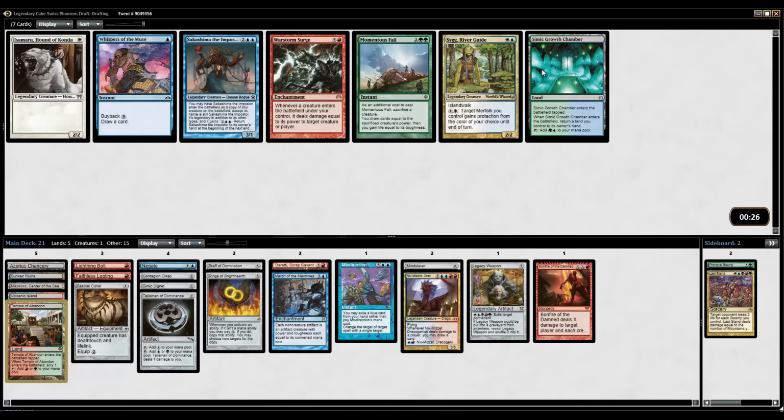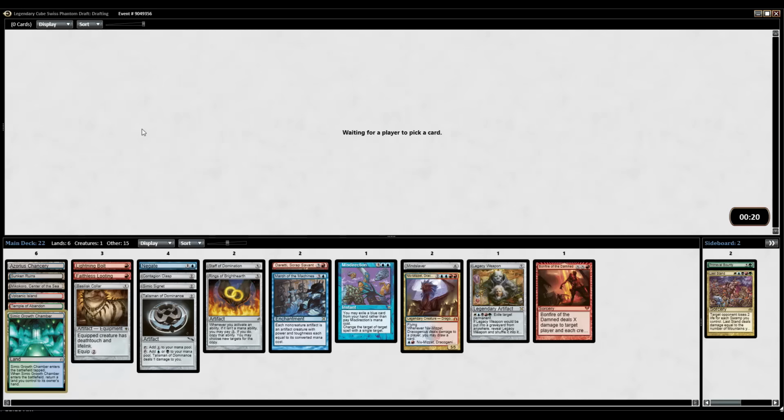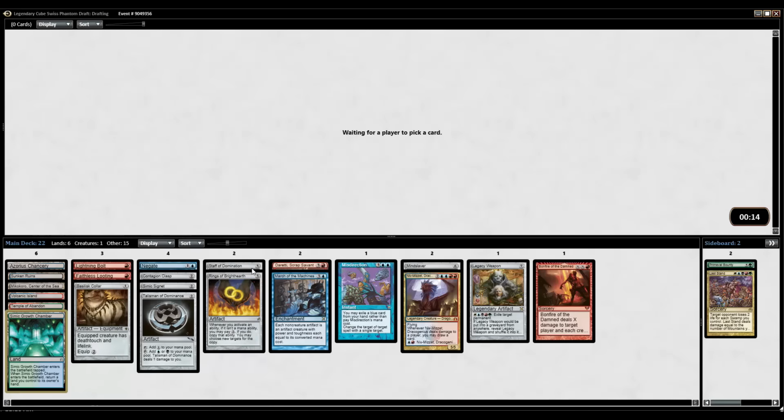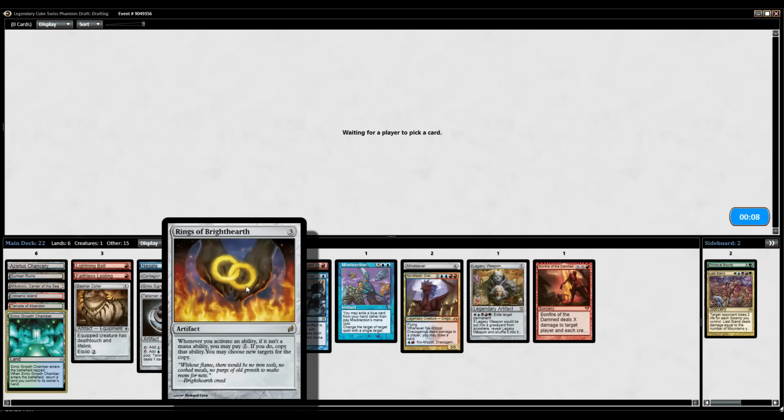Whispers of the Muse, maybe? There's also a Simic Growth Chamber. Yeah, I'll take the Growth Chamber, that's fine. Deck looks sweet so far. We just need to hope that we open the Basalt Monolith.